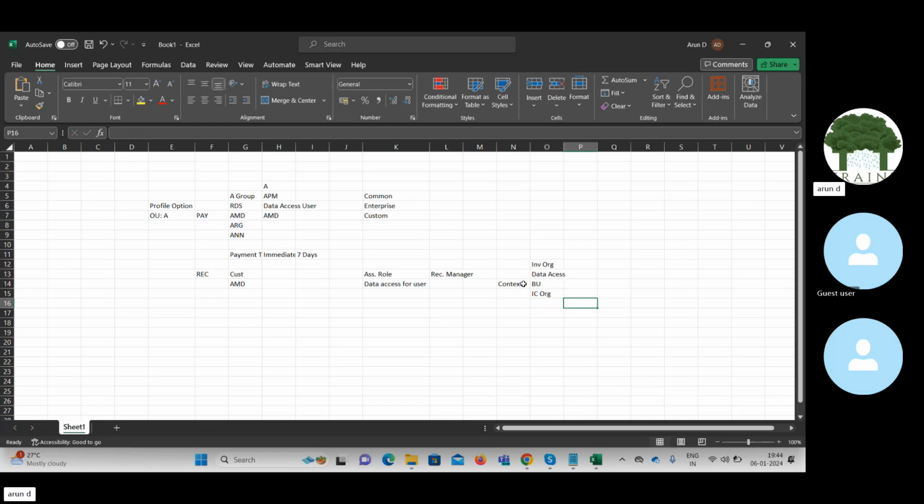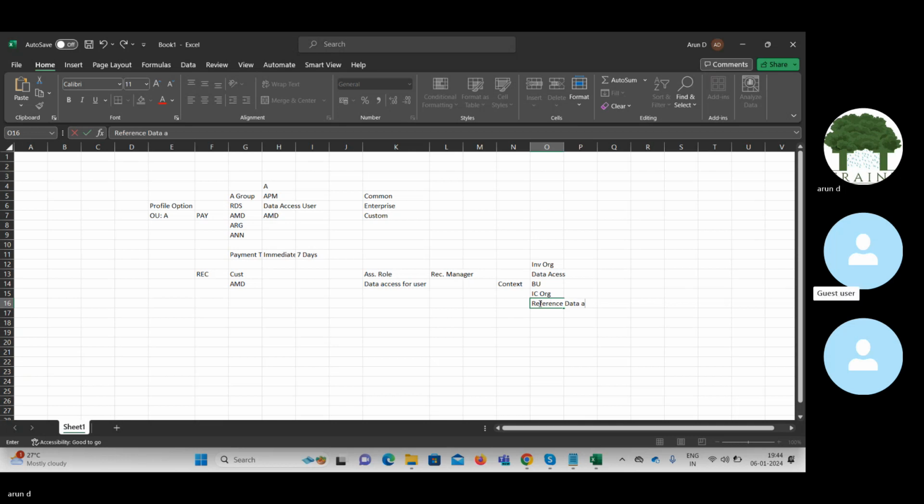Here, if I have each reference data set created for each business unit, then I will select the business unit. But in case I am giving this as a group, meaning for all three I have a common reference data set, then I will not select BU. Instead, I'll select reference data set.